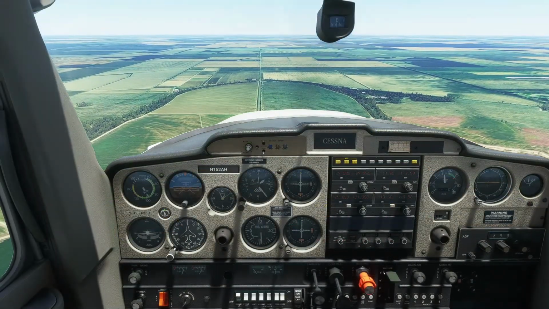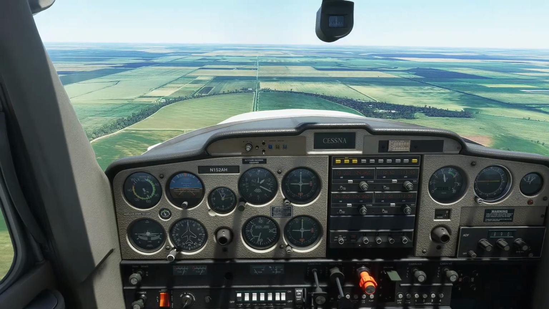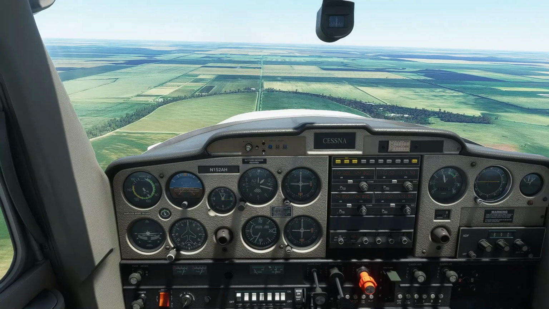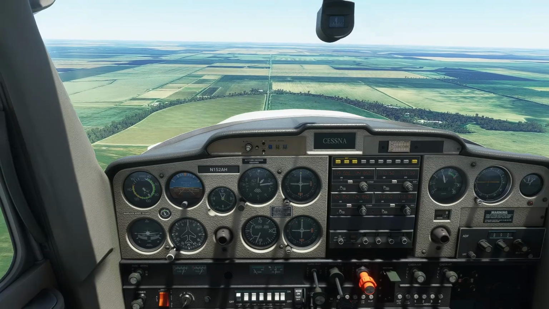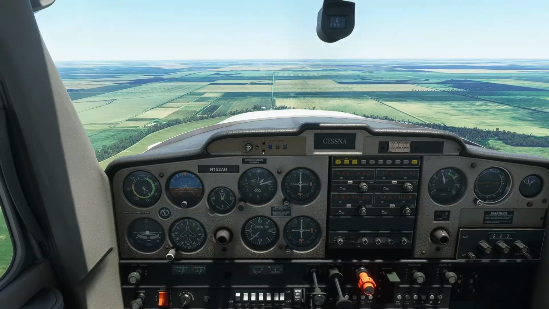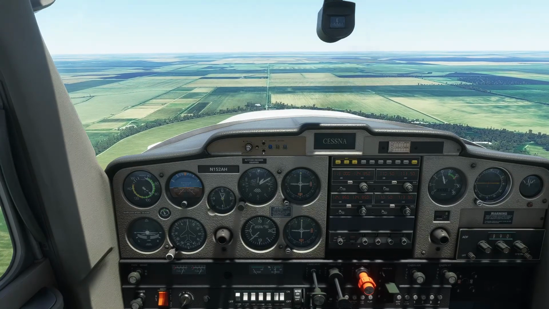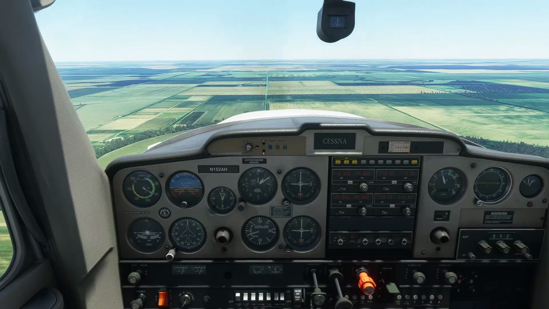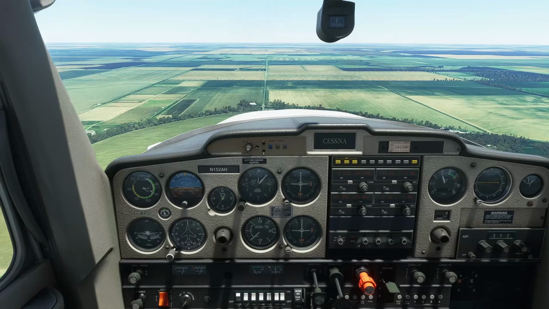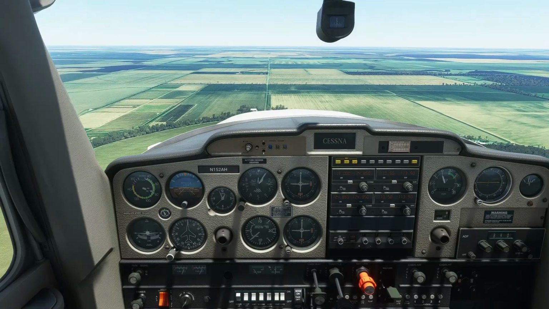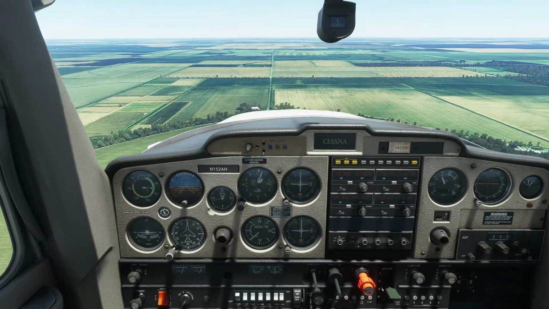All right, so as I come up on 1,200 feet or pattern altitude, I'm just going to level off with my pitch and let the airspeed bleed off and start configuring for the approach. So there's 1,200 feet, so I'm going to pitch about nose level here and let the airspeed start to bleed off. There's 85 knots, so go and bring out the first notch of flaps. Pitch for about 80 here for a second. And we'll go ahead and bring out that second notch of flaps and pitch for about 70 knots. And then we'll start our turn to final.